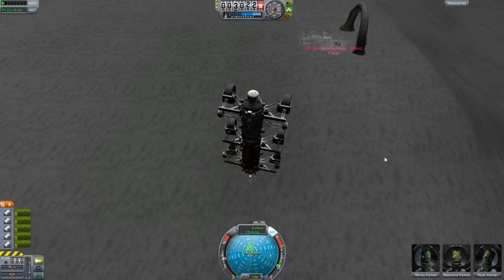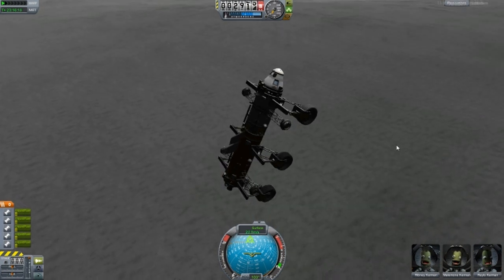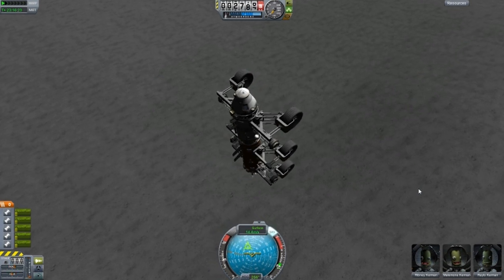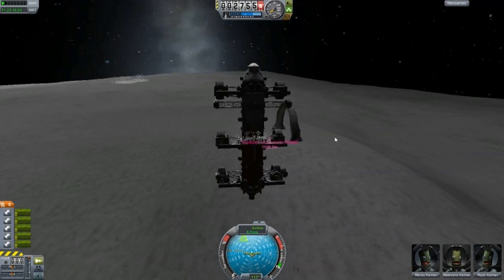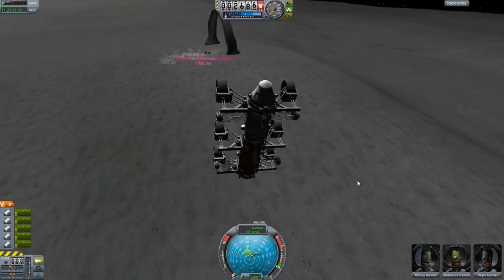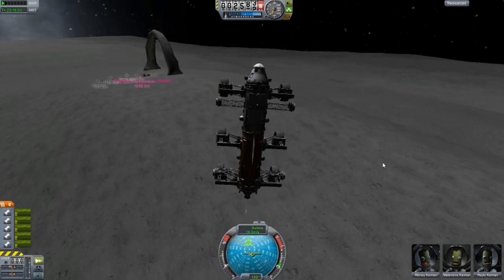Great. Oh, great. We're not going to make it, are we? We need RCS fuel with this design. It's a fact. If I just hold down S with SAS on... Yeah. Okay. We're going to have to do this manually. Going to be a manual landing, people. A terrible manual landing. Oh, great. Oh, no. Okay. We'll just use the gimbal range off our parts.